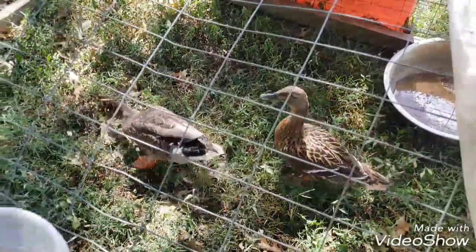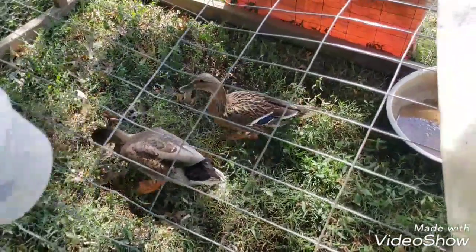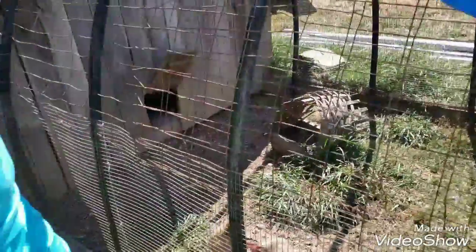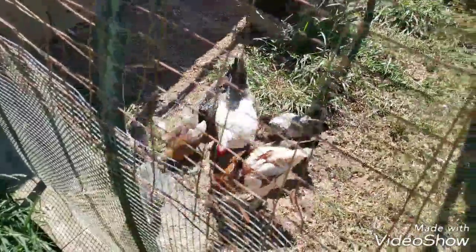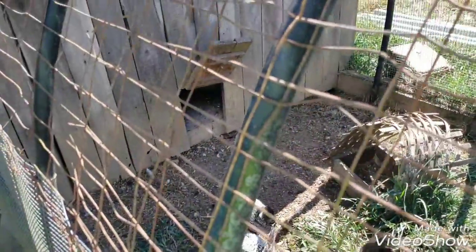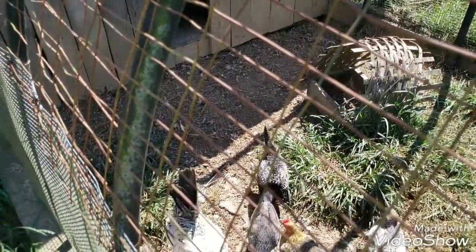My old Drake here will probably love himself a half a cup. My big hens will come up. I couldn't find my big hens, but these guys look like they'll enjoy another little bit. The one with the bald spot on his head — about three weeks ago, they got this door that fell shut and they had no water, and it was him and two others — that big red and white one — and they actually pecked his skin off. He looks weird, but I treated him and he's doing good now.